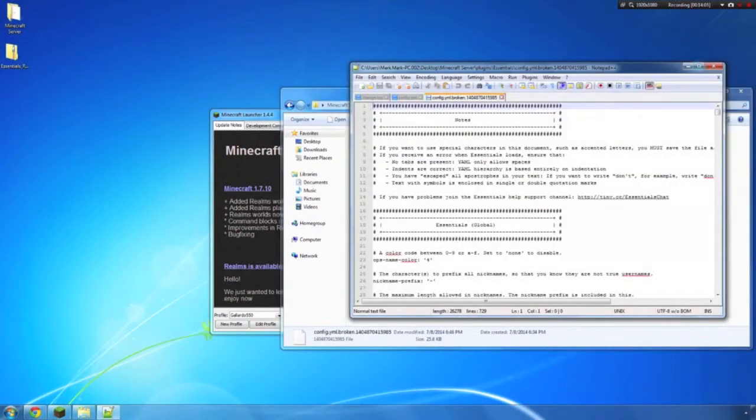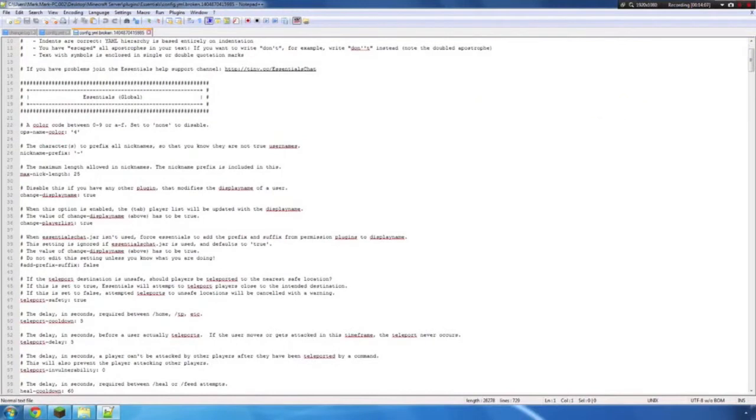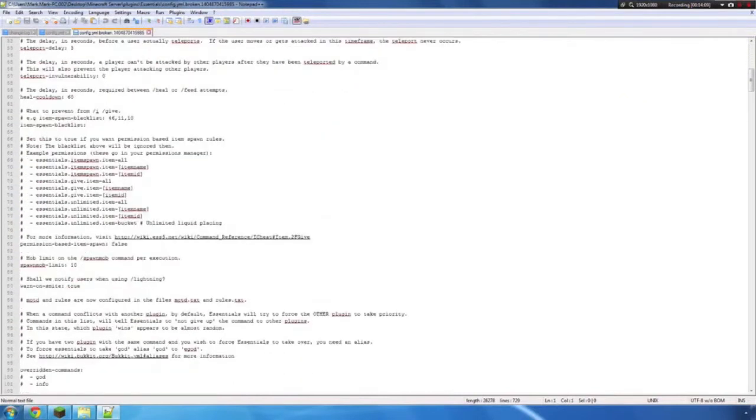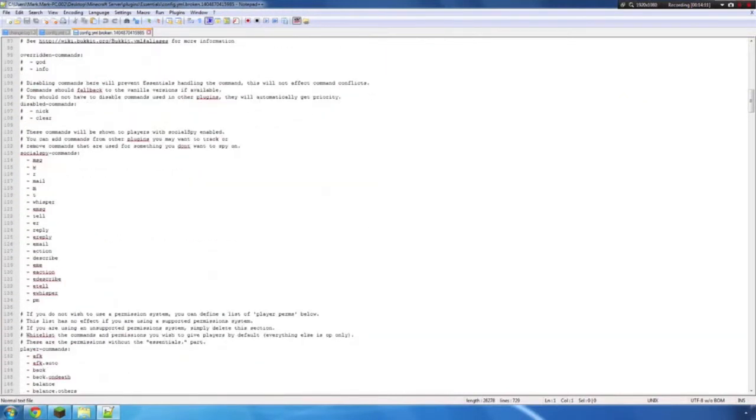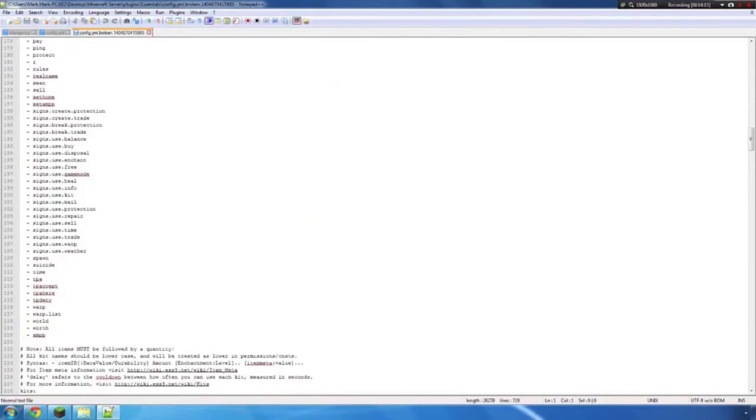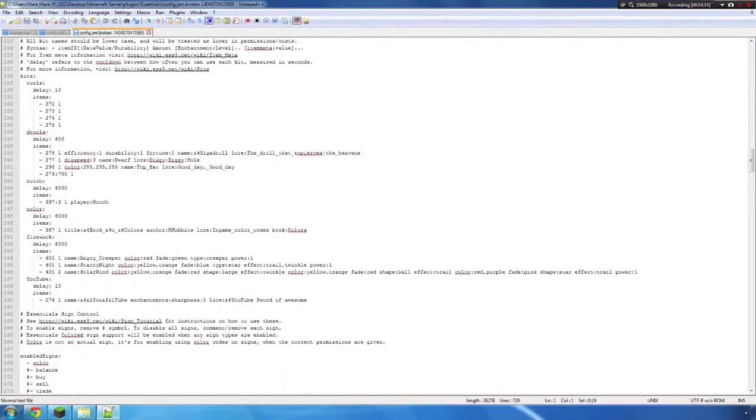Edit. Okay, let's see what's wrong with it. But we didn't really do anything here. So I'm thinking most of the times there's something wrong with like kit, of how you formatted your kit. So let's see, did we do anything wrong? Let's move down. No, that seems fine. Delay, yes. Items 276.1, name, enchantments. Okay, let's see. Lower.